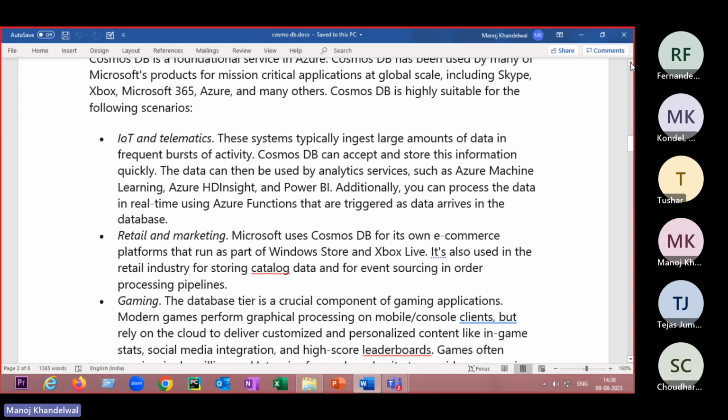Internet of Things means the devices also nowadays are connected to internet, right? It can be your car, whatever devices you work with, they are also connected to internet. So they also transfer a lot of data from here and there. It can be hospital. In hospitals, you have patients, and patients have many sensors connected, and those sensors will transmit a lot of data. Okay, so that is also Internet of Things. So these are examples of telematics.